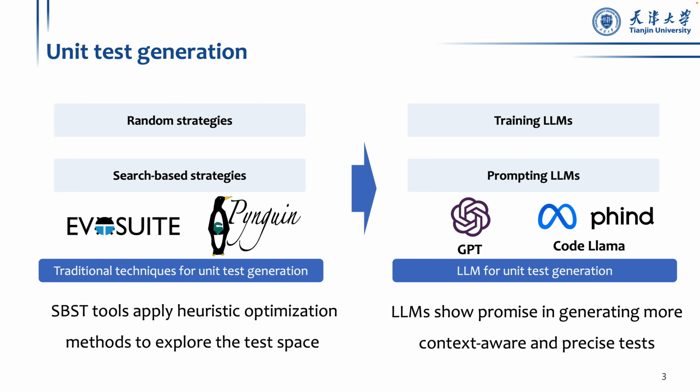Automated unit testing has evolved from traditional automated tools to large language model based approaches. Traditional search-based techniques such as the well-known tools EvoSuite and Randoop rely on randomly generated inputs and search algorithms to produce test cases. With the advance of large language models, recent research has begun to leverage their powerful capabilities in code understanding and generation to automatically generate unit tests.